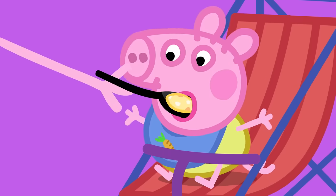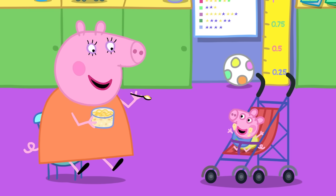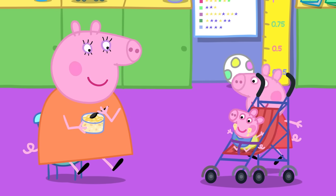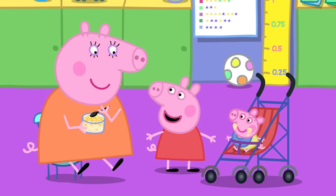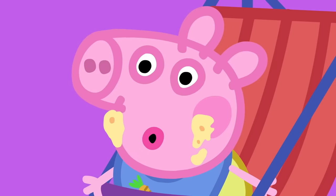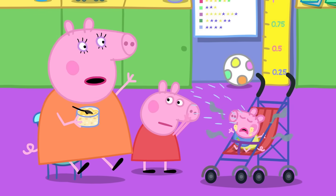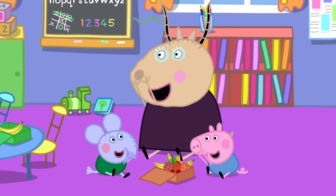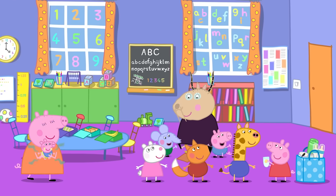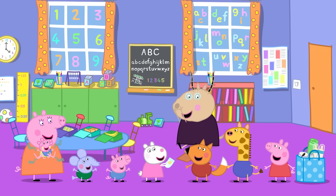It's baby Alexander's lunchtime too. He's eating special food for babies. Here comes the train, Alexander. Choo-choo! Is baby Alexander's food nice, Mummy? He thinks so. Oh, my. Mind if I clean Alexander up again before we head off? I insist. I'll get the bag. Let's go. Everyone loves having baby Alexander at playgroup, and baby Alexander loves visiting.